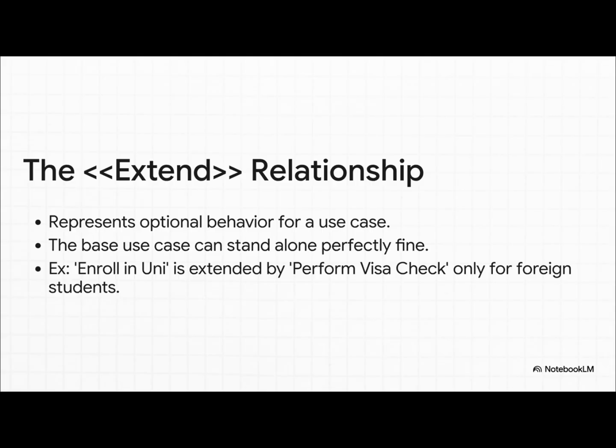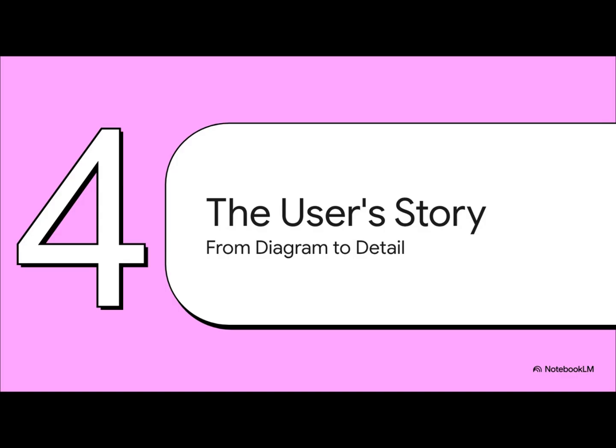But if the student is a foreign student, then the process is extended to include an extra step, perform visa check. You see, it's a conditional fork in the road. These diagrams aren't just a bunch of technical drawings. They are really the table of contents for a much richer story, the user's actual step-by-step interaction with the system.